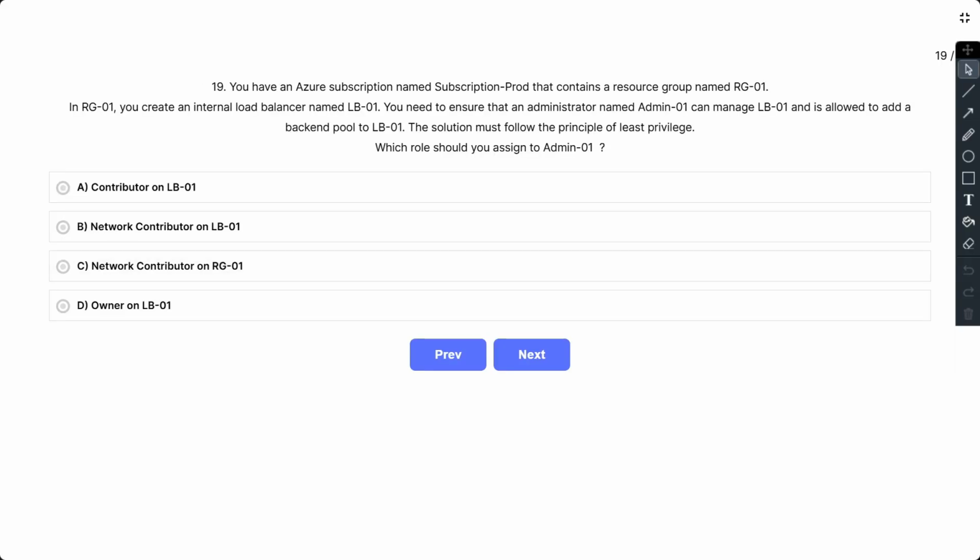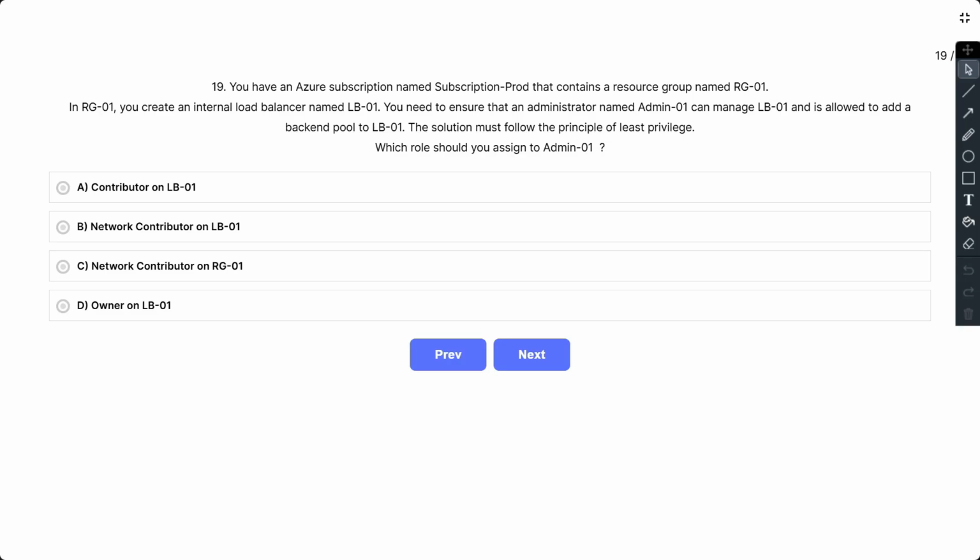Question number 19. You have an Azure subscription named Subscription Prod that contains a resource group named RG-01. In RG-01, you create an internal load balancer named LB-01. You need to ensure that an administrator named admin1 can manage LB1 and is allowed to add a backend pool to LB1.